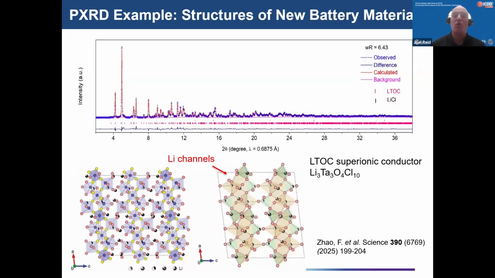And this material works so well because it contains channels where it's very easy for the lithium to move. Along the A-axis, the channels form a continuous pathway of tetrahedral coordination environments with a very low energy barrier for lithium migration. This material will never be used in real batteries because tantalum is too expensive, but the hope is that using a mixed oxide halide design of this material, we can develop materials with similar performance, but using cheaper metals.